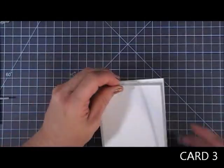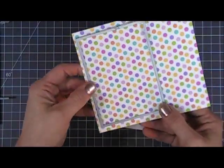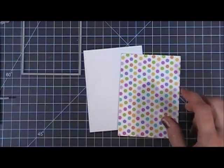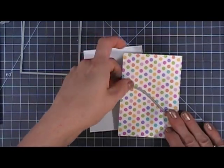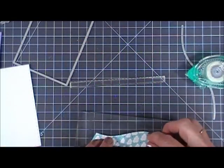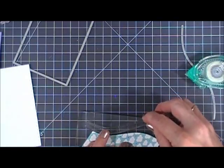Now for card number three, I cut out a panel using white cardstock. And then I'm going to cut out the same size panel using this polka dot paper here. And then from my stash, I have this border die. I'm going to create a wave on that paper and just cut out two pieces.